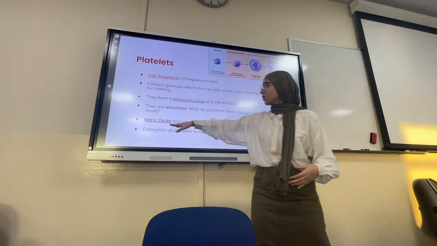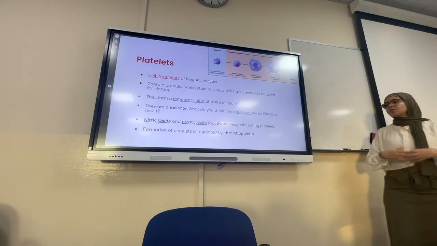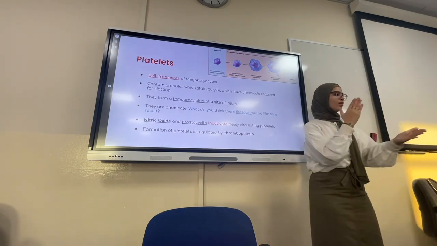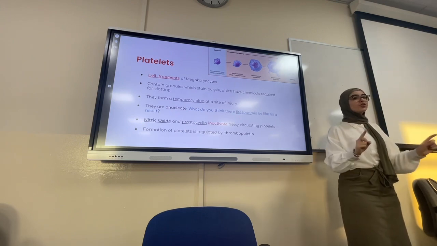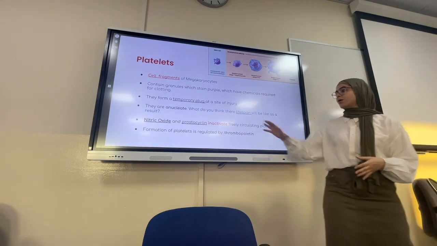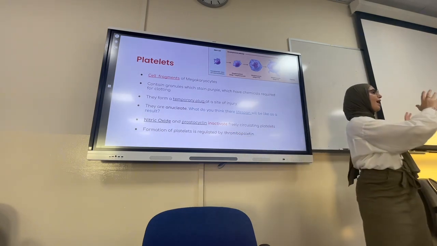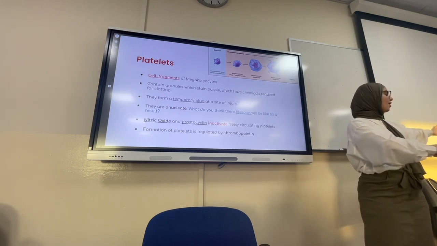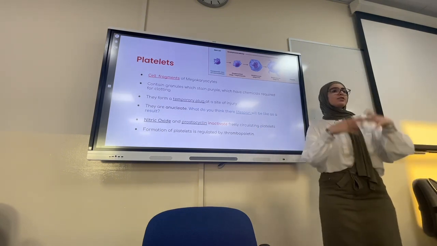This is really important. Nitric oxide and prostacyclin. These are two things found in the bloodstream which essentially inactivate the platelets, so they make sure that the platelets do not aggregate and form clots when it's unnecessary. So nitric oxide and prostacyclins are two very important chemicals, and you might see them in some questions. And just like how we had CSF and interleukins for leukocytes, and erythropoietin for red blood cells, we also have thrombopoietin, which basically regulates the generation of the platelets.